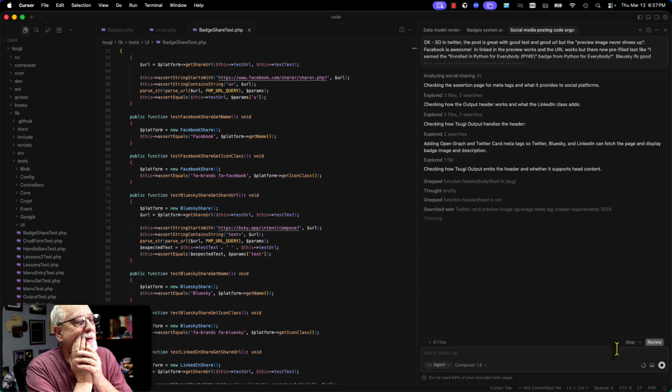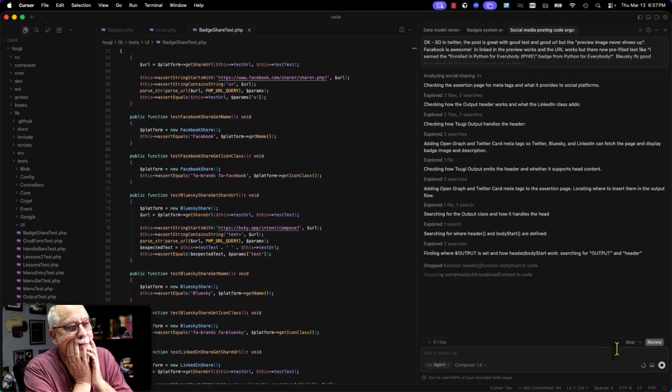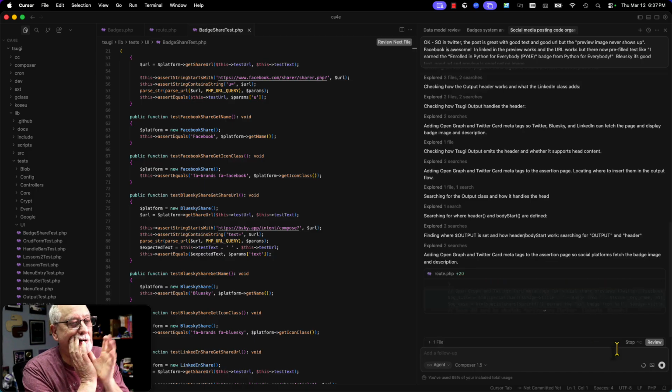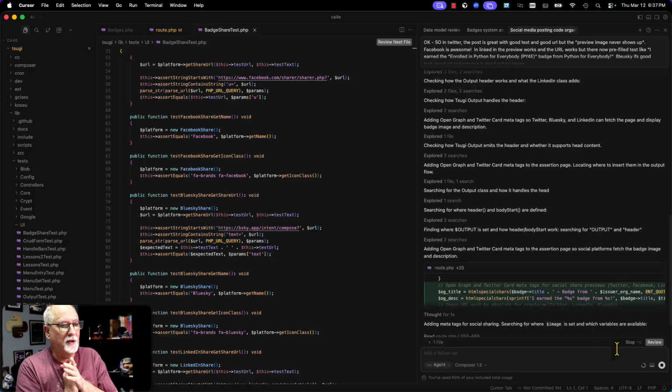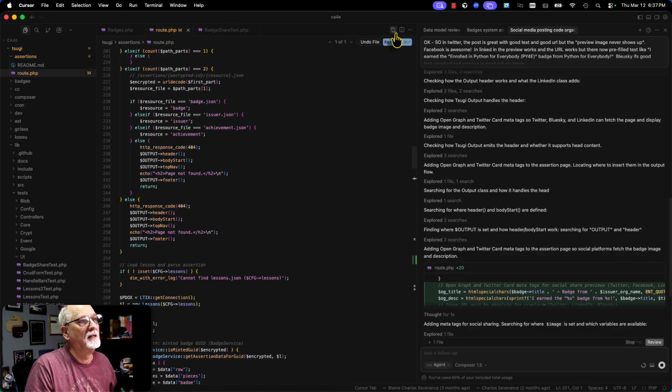Okay, you got to put this in the right place, pal. You can't go change an open. Here you go. Route.php, it's putting it in the right place, because it's got to go into route.php. You picked the right place.